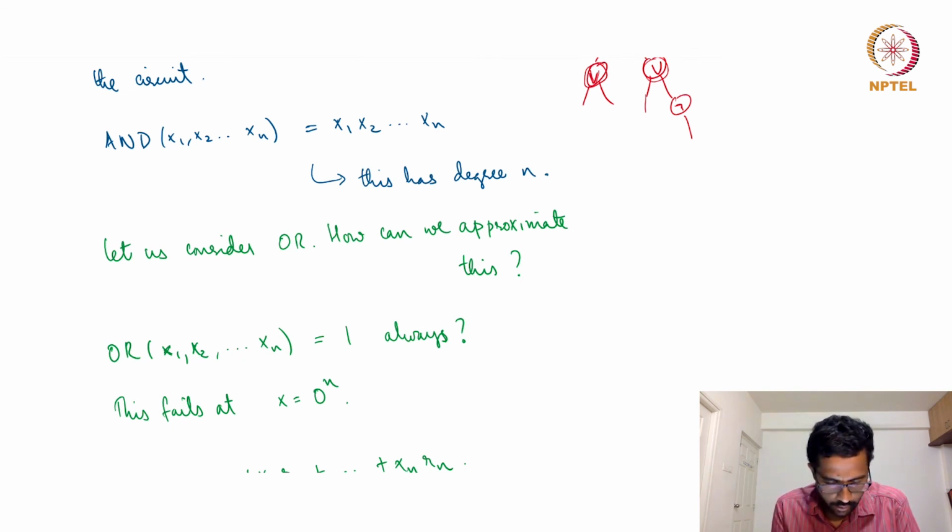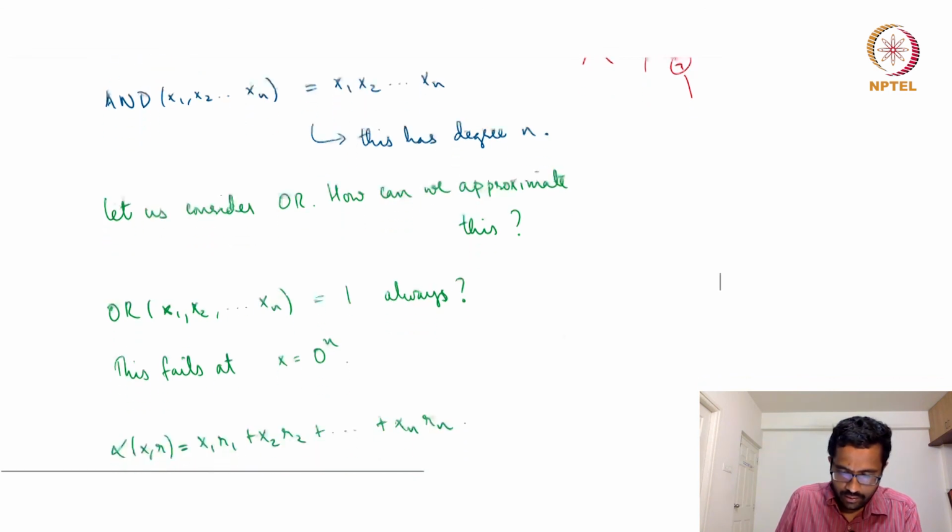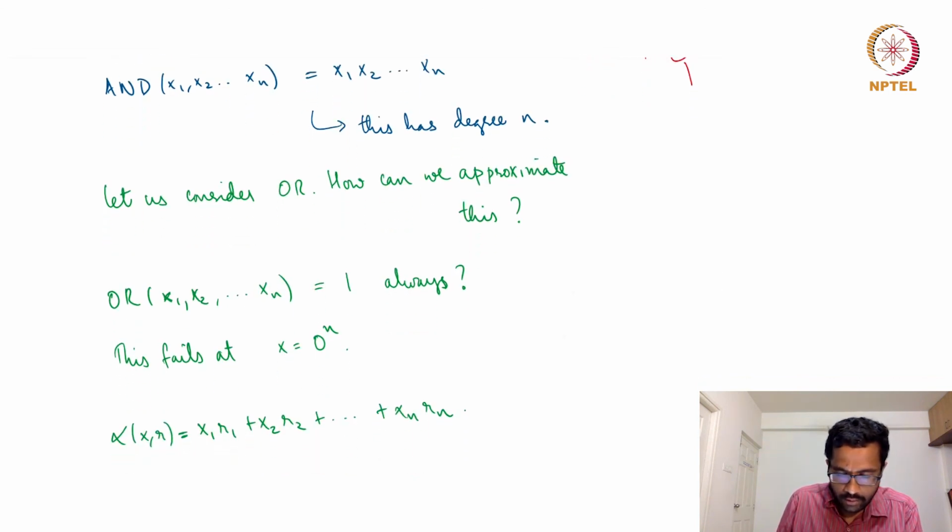Consider a very silly example. Consider one OR function which has very low degree, in fact degree 0, which is to always output 1. It's a polynomial that has degree 0. So OR of x1 to xn is just merely 1. Now what happens here? For all the 2 power n minus 1 inputs, this outputs the correct answer, because OR of any combination is 1 except for the all 0 combination. But when the input is all 0, this is always wrong, and this is not desirable.